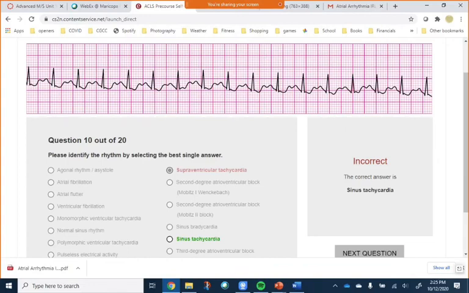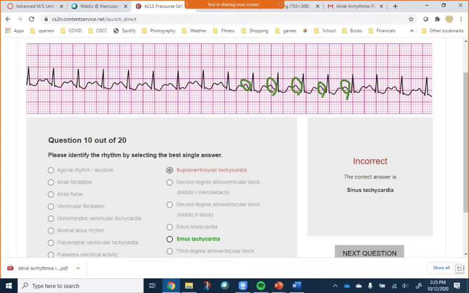So you could see there's a little range in interpretation there. They wanted to call it a sinus tachycardia, and I was glad we came across this one because they want you to call this P waves. Now, me being a cardiac nurse, I would probably call it supraventricular tachycardia and rate control it to make sure that's not an A flutter underneath it. But that's because I'm a cardiac nurse. So, getting one of those wrong, that's not a big deal. I had a feeling that might be an issue.